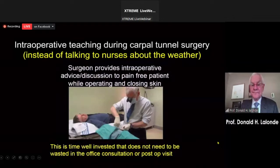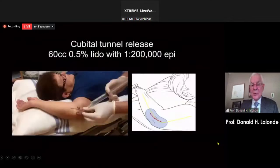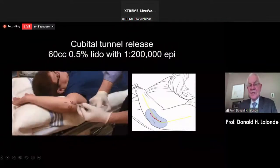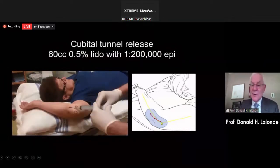First thing is that this hand is on strike for the next 2 or 3 days. So we've talked about that already, intraoperative education. So this is how I do an ulnar nerve. So I inject 60 milliliters of 0.5% with 1 in 200,000. And so I put 20 milliliters proximally, then 20 milliliters in the middle, then 20 milliliters distally.